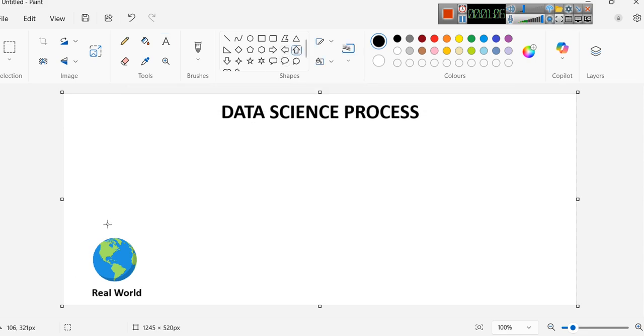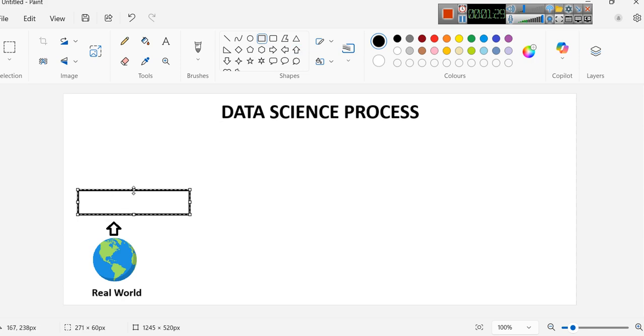And all this information is basically raw data. It is unstructured. It does not have any kind of schema. It is basically pure unstructured data. So the process starts with collecting this raw data.